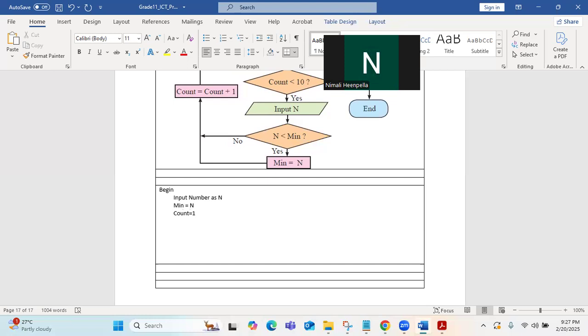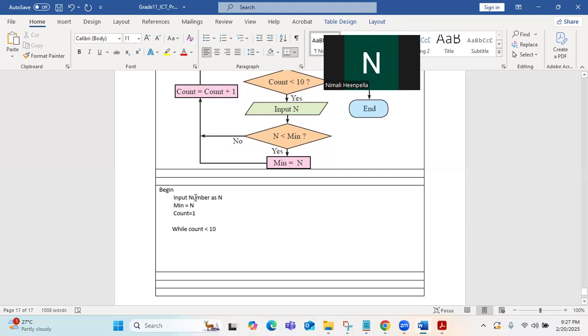Then we'll say while count less than or equal to 10. What do you do? Input number as n.